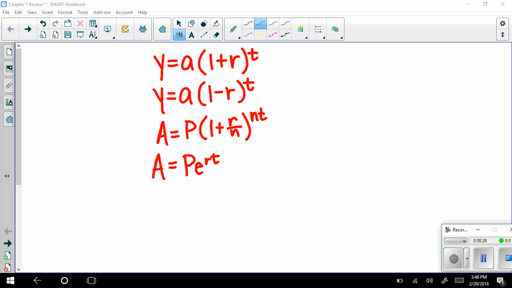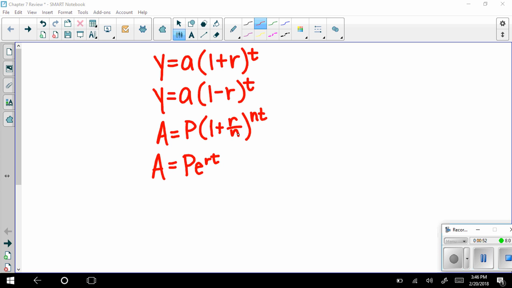So you'll have to know that the number in front of all the parentheses and this letter P here in front of E, that's all your starting amount, what you start with. This equal over here is what you're going to end up equaling, what the final amount will be. The R is always your percent as a decimal. T is always time in years, so if it's in months, you have to convert it to years.